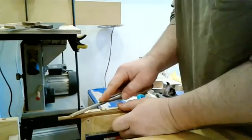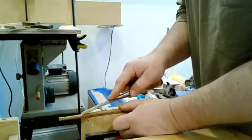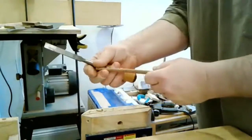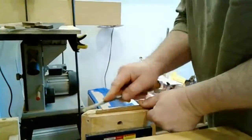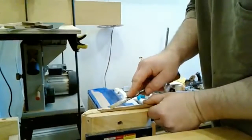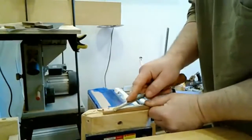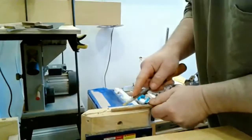Want to keep the chisel away from yourself. Just trying to flatten out an area for the glue. And I'm just going to be using a CA glue, like a super glue that's made for wood. So we'll be able to use this today.